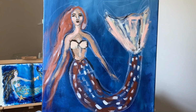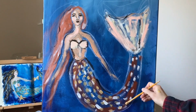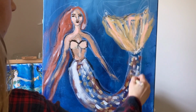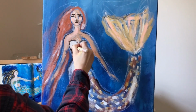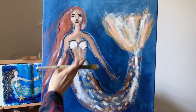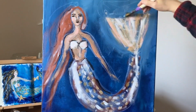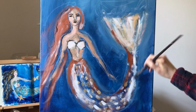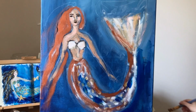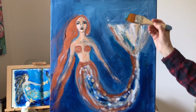On her tail, I want to put some gold on there. I think I'm just gonna go over it a bit. I liked the copper. I didn't really care a whole lot for so much gold. So I know I'm gonna go in with the blue around here to sort of fix a little bit of it. I think I'm gonna try to create a light from the top coming down. I'm using a gloss medium with some blue.